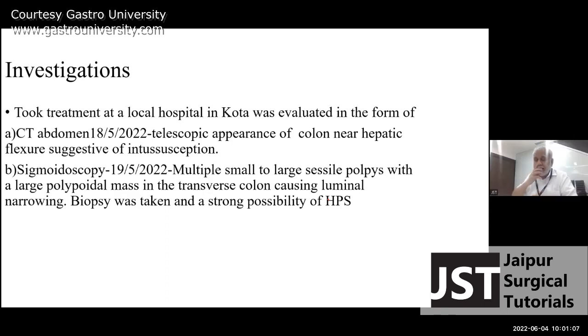So I stand corrected. If you see multiple polyps, especially in a child, you have to consider the possibility of juvenile polyposis syndrome, where the polyps are hamartomatous, whereas in FAP they are adenomatous. In FAP there is a 100% chance of malignancy by the age of 30 or 40 years, whereas, as Dr. Richa pointed out, in juvenile polyposis it is about 50% by 50 years of age, you said. 60% by 60 years of age.